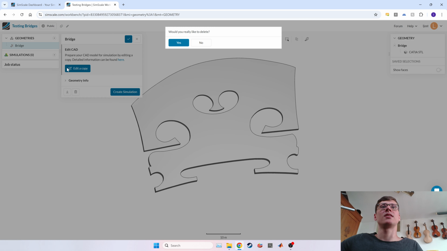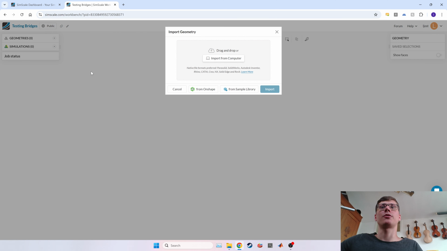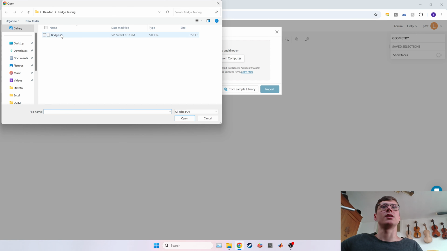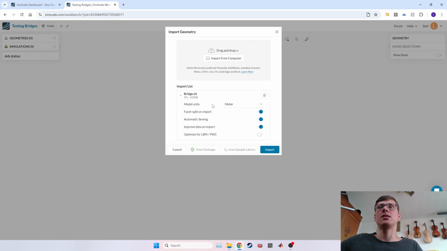So let's delete this for now and re-import it. So I'm going to go to geometry again, import from computer, choose the STL, and this time remember to go into the settings for this STL and set the model units to millimeter.